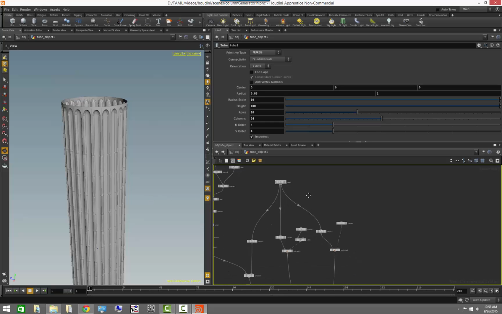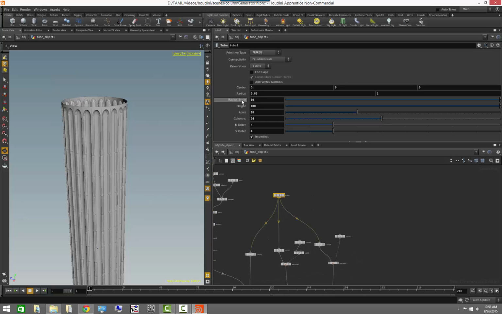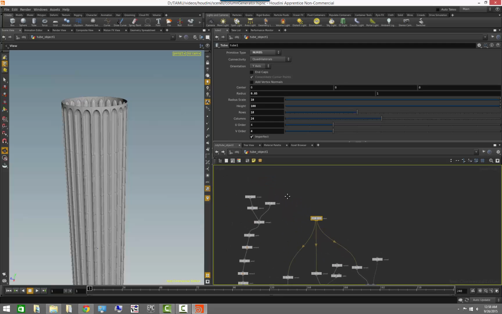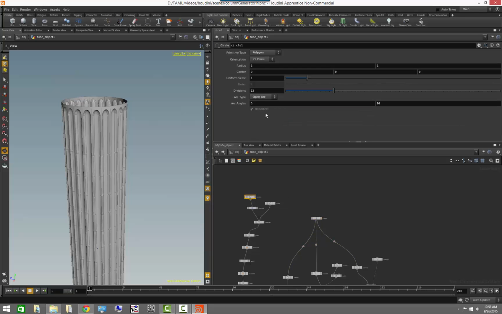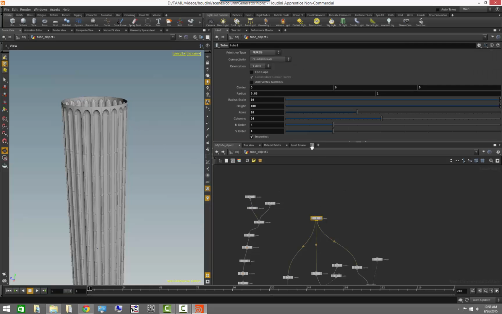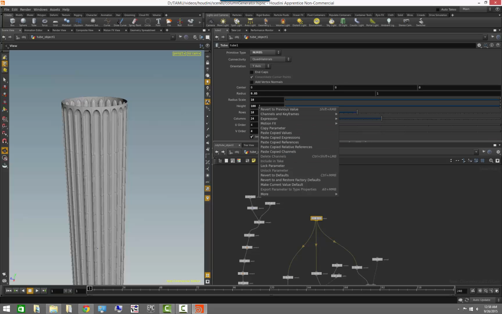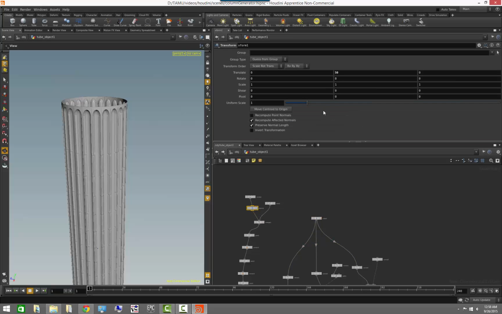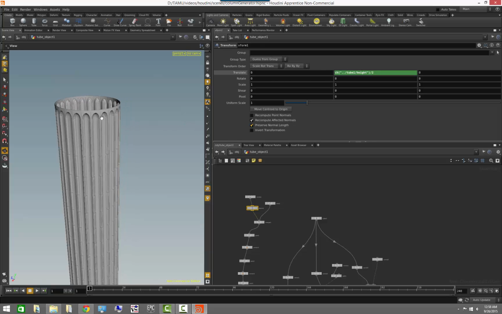We can also control the height and drive the location of a circle, which, if we remember, is located at half the height, so that the groove appears where it needs to appear. So what we need to do is copy the height of the column, come back to the transform node after a circle and paste it here. Then we divide it by 2 because we want it to be half of a circle. And lo and behold, now we have this thing perfectly aligned.